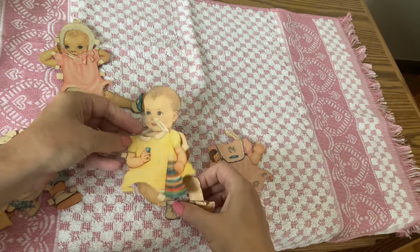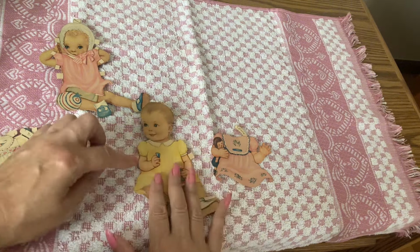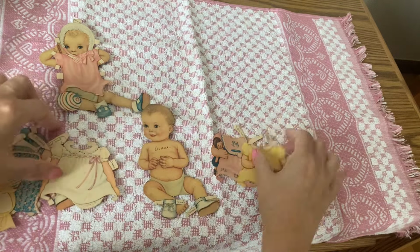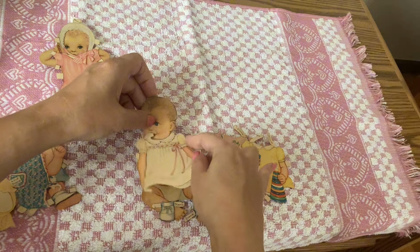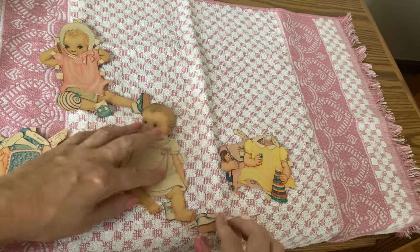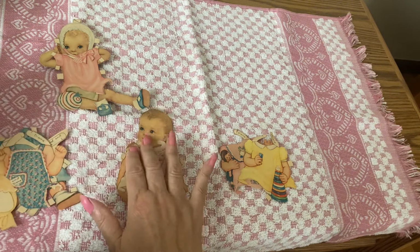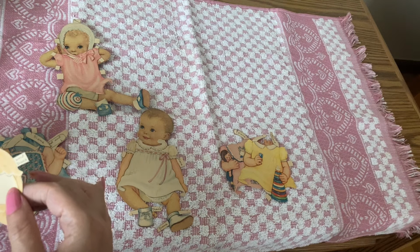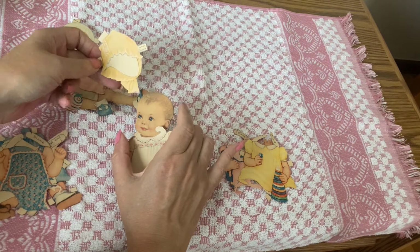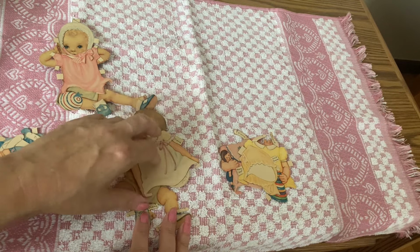She's holding one of those towers of rings to stack. And she has on a yellow dress. And another pretty dress, it's white. This was for Mary Carol and Diane. And it would be cut out, which hers isn't, and I'm not going to. But a little hat, a little bonnet.